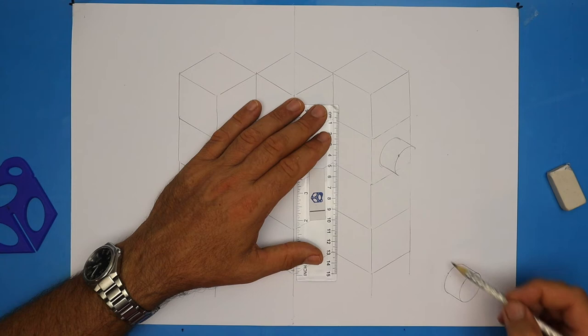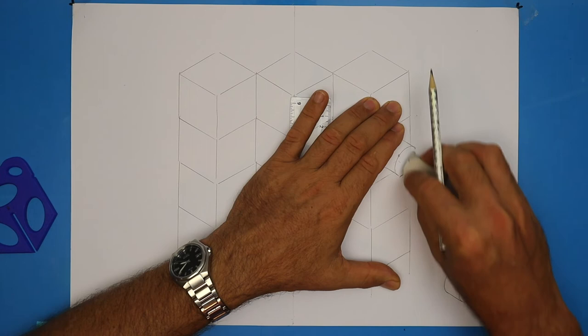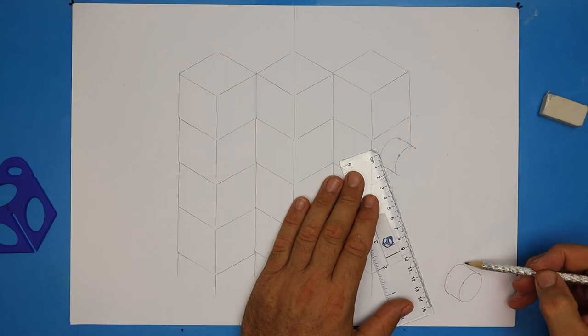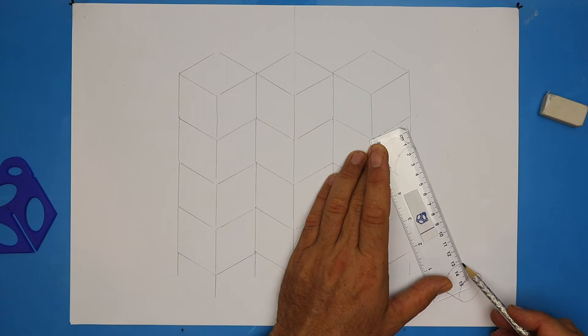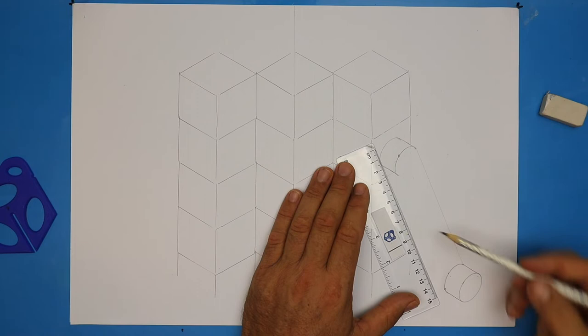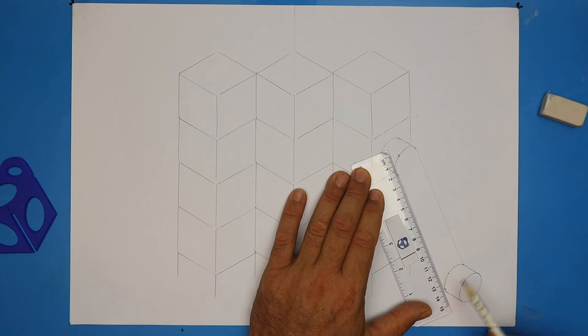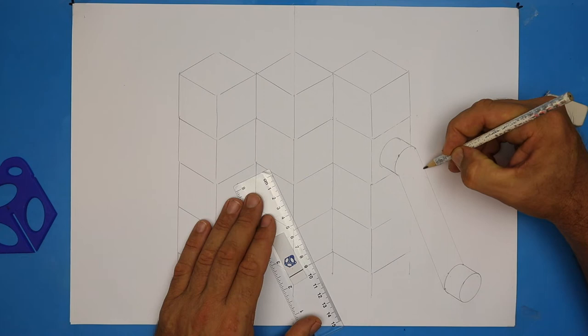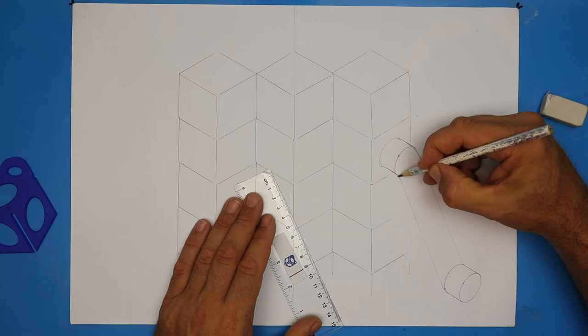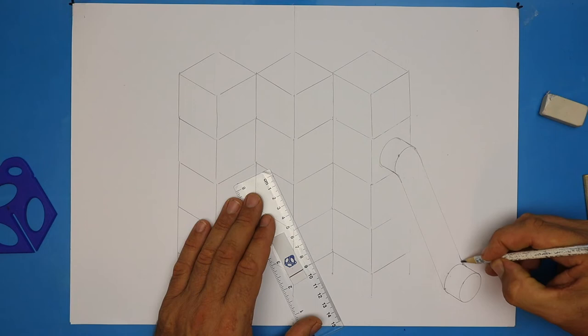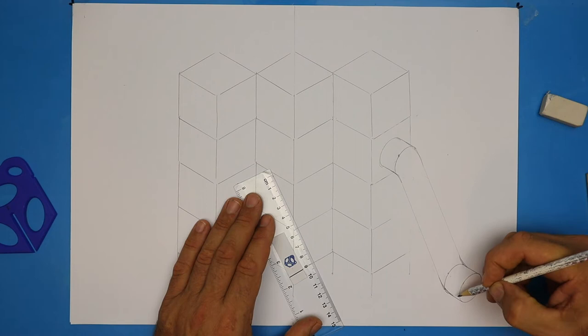We're going to join the two cylinders together, but first, let's erase some of those lines that we know will just get in the way later. So with those gone, using a ruler, connect those two points of your cylinders. It seems like a sharp join at the moment, but we'll smooth it off. We'll round it later. And from that point, come all the way up to there. Nice. Now that would be a bit of a hard bump, so let's round that off, as well as the inside, just a little curve. Notice the way I use the pencil really lightly, and when I'm happy with how it looks, then I come back, press a little harder, and darken in or firm in the line.